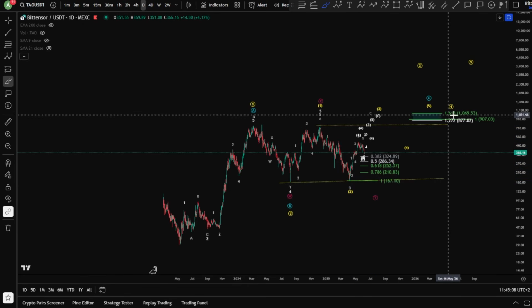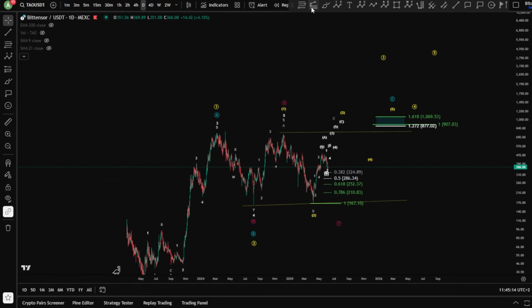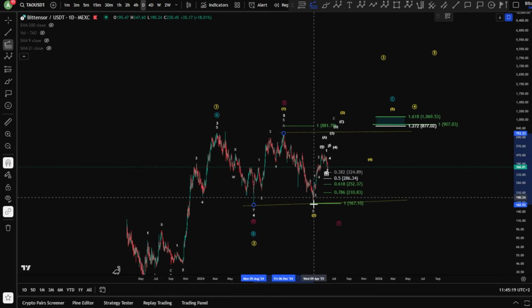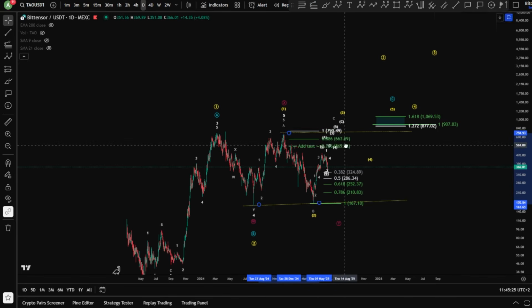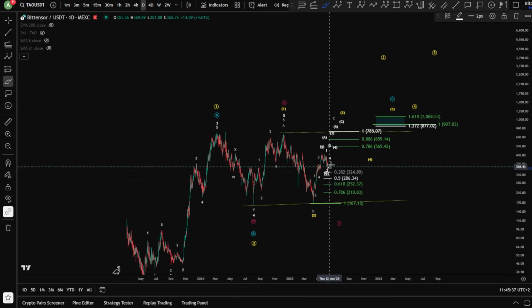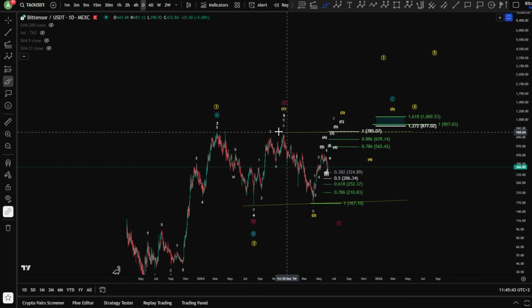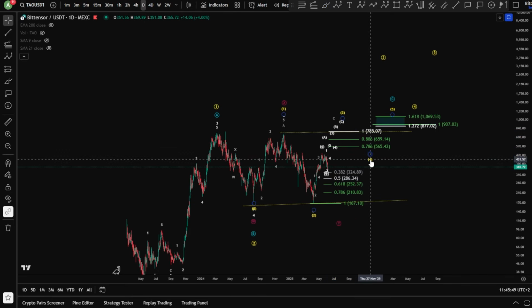And we have to watch the wave 3 targets in this scenario, which are the following. If you have a target here for a wave 3 as a diagonal, you would like to see at least those green fib levels between 565 and 659. Reaching the 1-to-1 fib level is also allowed for a wave 3, but not overshooting it. And preferably, to take the high, taking the 1-to-1 fib level would be much preferable in this scenario.